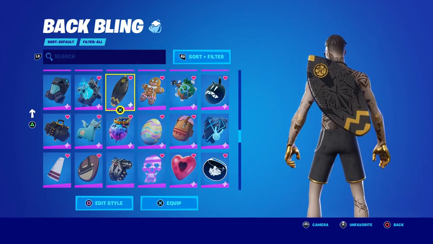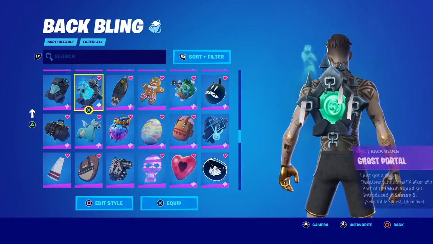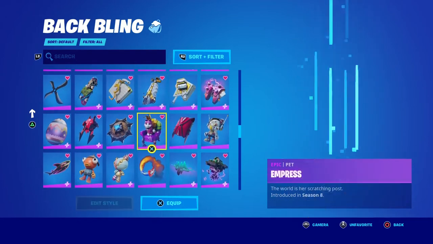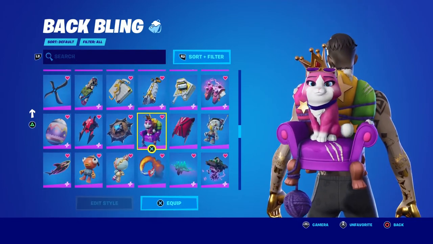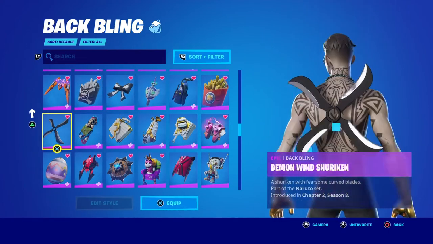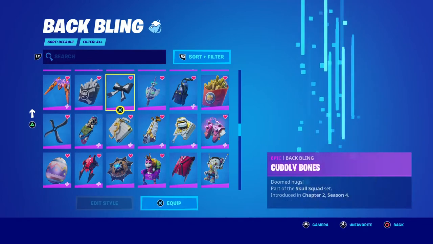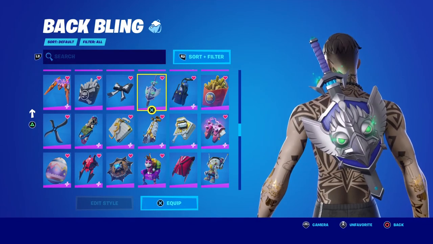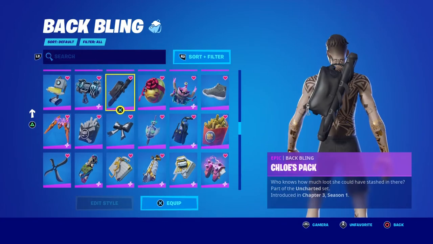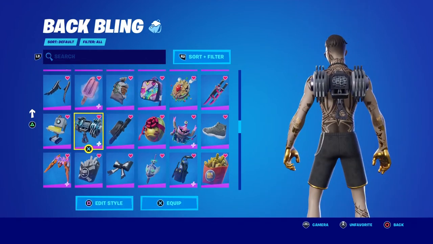This is also cool. It's also reactive, turns gold. Ghost Portal. This cat is also cool. I like this one. This Ninja Star I also think is cool. I think it's the best Naruto backbling yet. Summer Skies is also cool. I like it. I like how they keep giving her swords. Gunner's backbling was a disappointment, honestly.